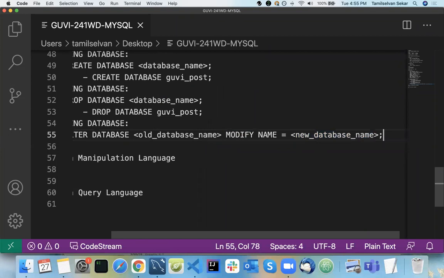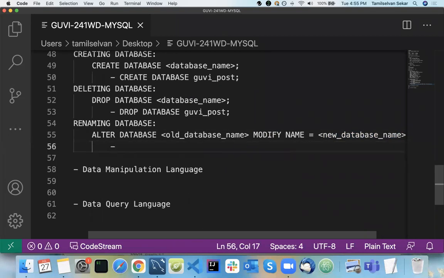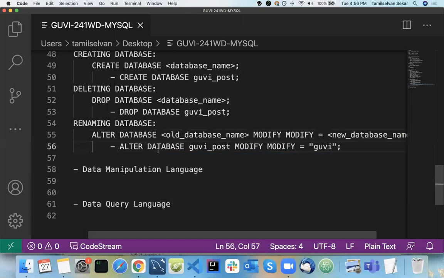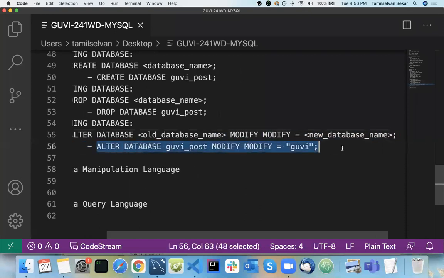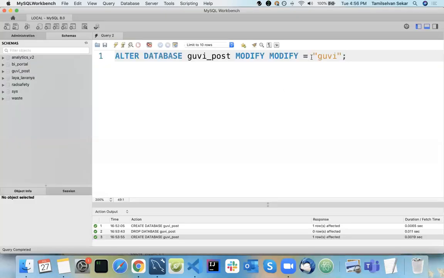See, example is: alter database and your old name, which is Gui post here, right? Gui post, and modify name equal to, you can mention anything here. You can mention Gui, something like this. We'll go here and run this.